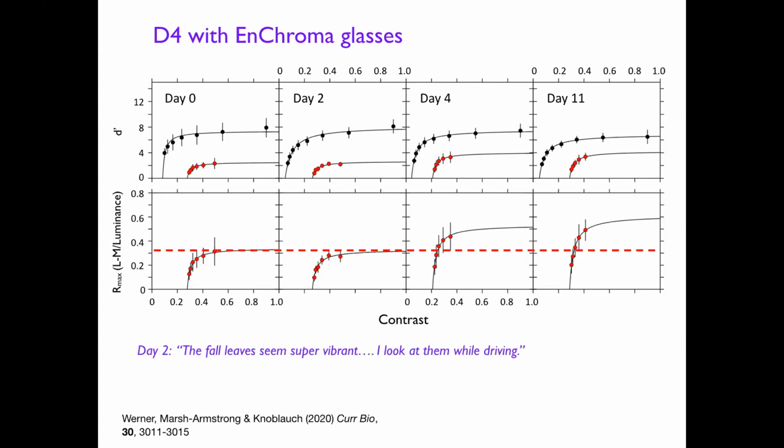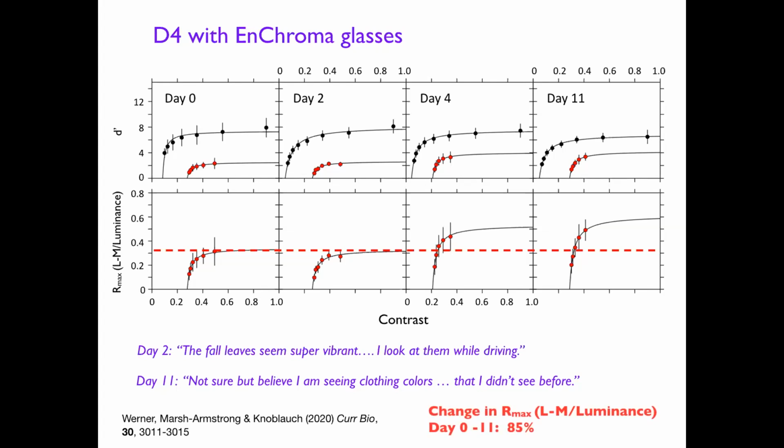To summarize, this observer made comments when he wore the glasses. As I said, the people like to wear the glasses. They make things look more colorful. He said the fall leaves seem super vibrant. I look at them while driving, probably not a good thing. On day 11: not sure, but believe I'm seeing clothing colors that I didn't see before. And we got a lot of comments like that, which we reported in the article.